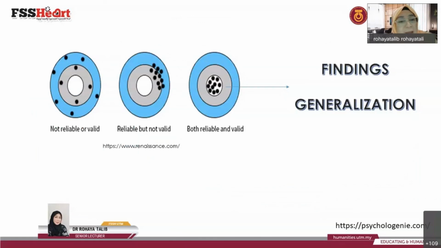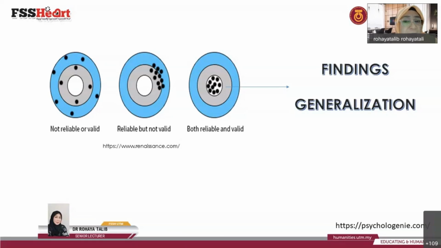Okay, why are validity and reliability so important? Because if your instrument is not valid, you are not measuring what you are supposed to measure. And also if your measurement instrument is faulty, it is not reliable. When you give it at time 1 and you give it again at time 2, and it proves that the correlation is inverse, it's not consistent, some high, some low. To some people the instrument performs well, but to others, even though they are homogeneous people in the same group, it gives different scores. If the variance is too big to be understood, then it is not reliable.